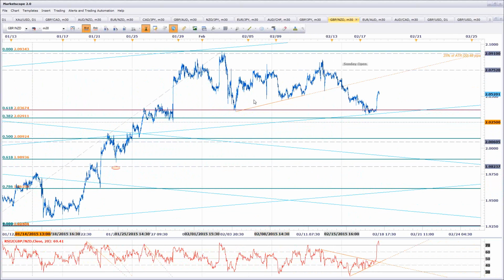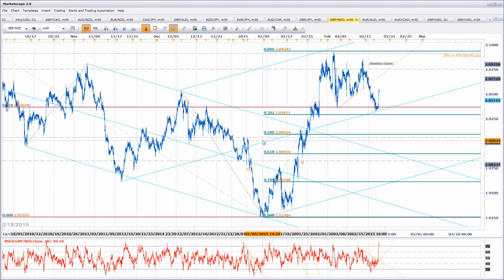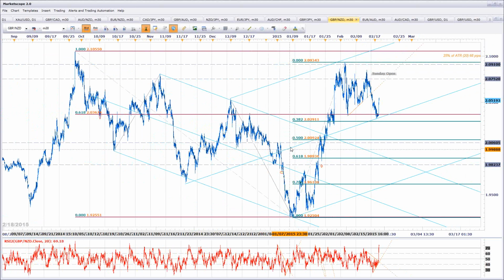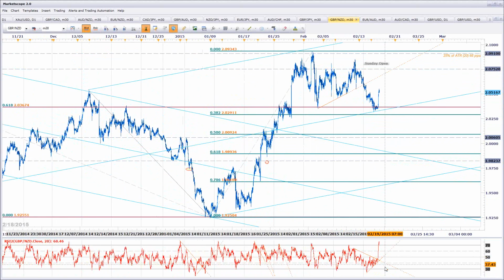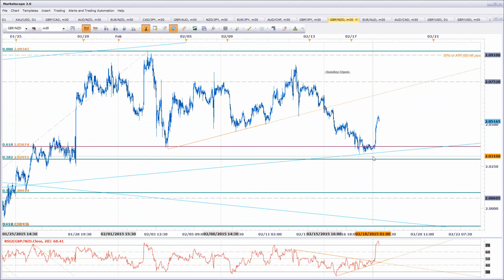Again, here's that key support barrier that we just talked about. In fact, if you take this on a near-term approach, here's a pitchfork off the lows that you made in November, and using that definitive low that you made early in January, look where that median line comes in. Right at the lows there. So with the turnaround that you saw in momentum, the divergence into the lows followed by the trigger break at support, this is going to be a trade I'll take 9 times out of 10.